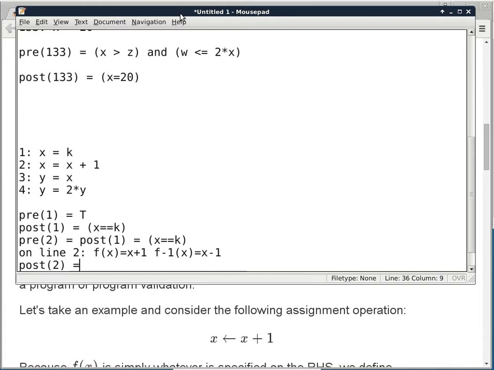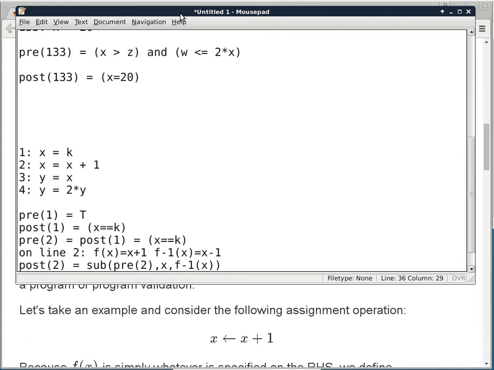to be true. Okay? And the general form is, it is the result of a substitution operation. What we start off with is the precondition of line 2. What we really care about are the occurrences of x, which is the variable on the left-hand side of the assignment. And what we'll use to change it is f inverse applied to x. Do you remember this general description?